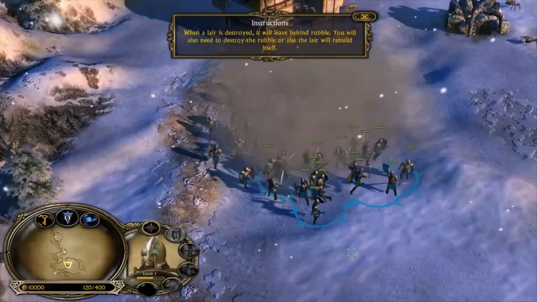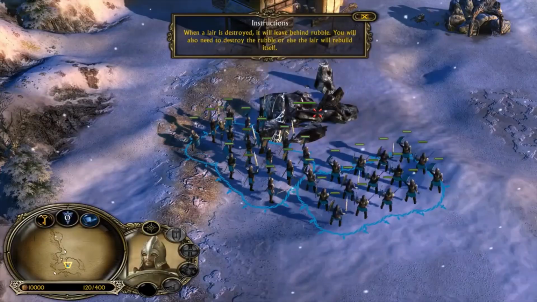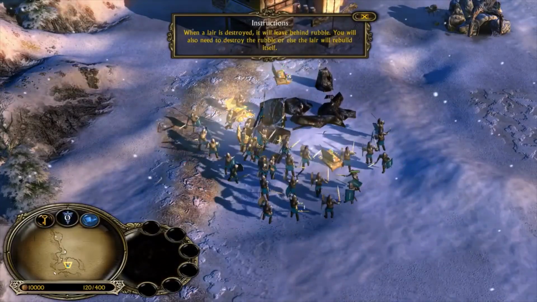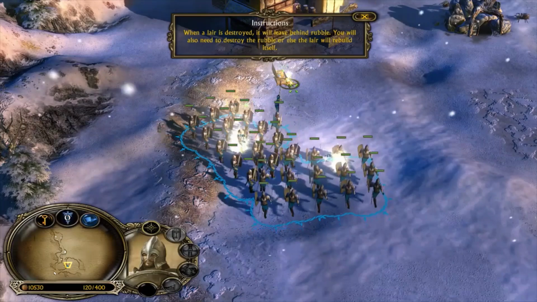When a lair is destroyed, it will leave behind rubble. You will also need to destroy the rubble, or else the lair will rebuild itself and the creatures will come forth from it again.